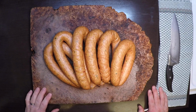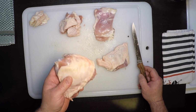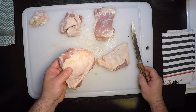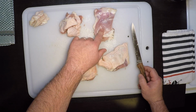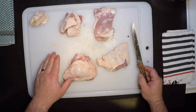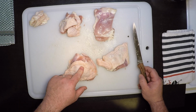So let's get started! I'm starting with whole, bone-in, skin-on chicken thighs today, and the cool thing about using chicken thighs for sausage is that there's no need to add any extra fat. You can even use boneless, skinless thighs, and there's enough fat in there to make a really nice sausage. I like to leave the skin on about half of these. So I'm going to take the skin off half, leave the skin on half, and go ahead and debone these guys.